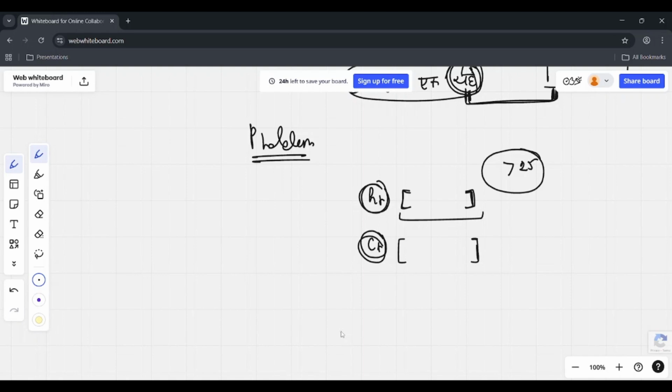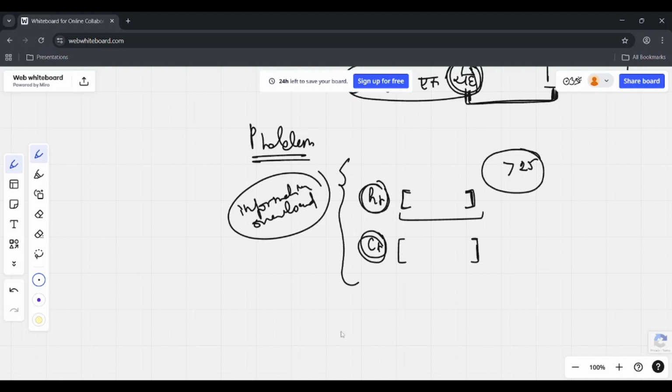So that is why we say that there is an information overload that happens here. Because every piece of information is not captured here, the decoder part is also not able to decode it properly.